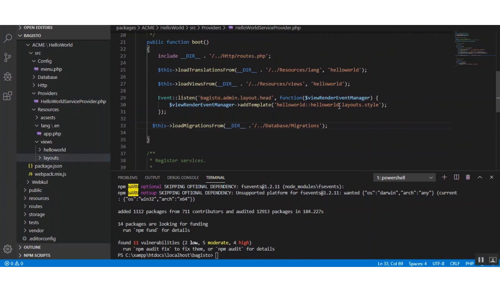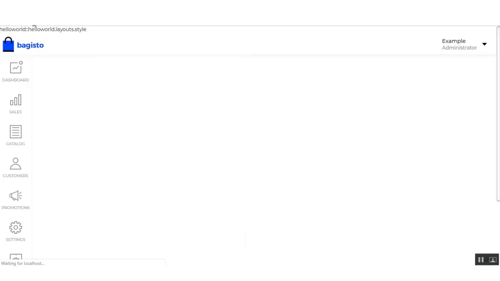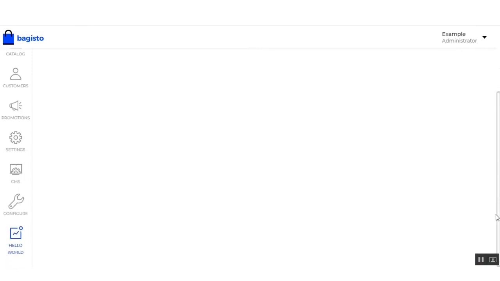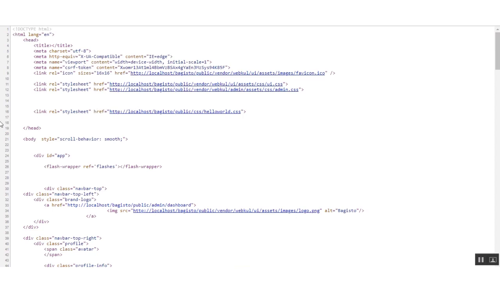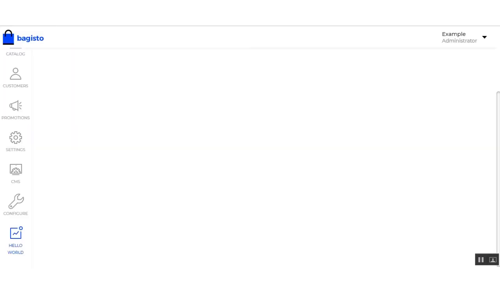I hope this error is showing because we use hello world and our layout file is just under the view folder. So remove hello world here, and that text is gone. Now the other thing, we see our code. Here you see that our style sheet is connected. So if you write CSS, your CSS will be shown here.